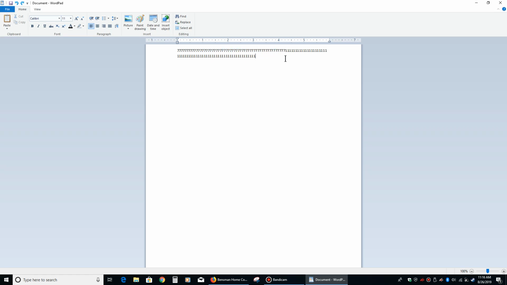So if you type in a bunch of 8s right here, and then I hit Ctrl-Z, the 8s go away. So whatever the last thing you did was, it undoes it. It's known as the undo key. So just keep that in mind. If you accidentally were to delete the whole text of a document, Control-Z, and then you've got it right back. So that's a great way to save yourself potentially a lot of work.